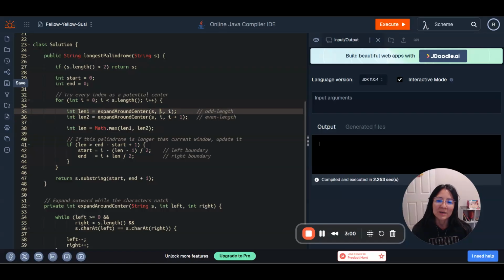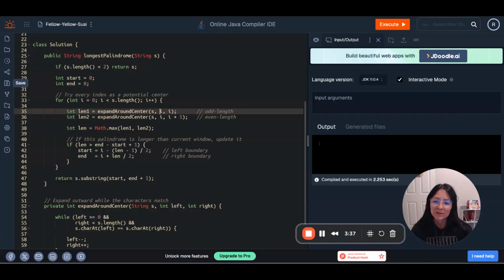That's why you see i and i here for odd length palindromes, since for odd length palindromes there is only one element in the center, but for even length palindromes there are two elements in the center. We take the bigger of those, and then we check if that length is greater than our current best window.